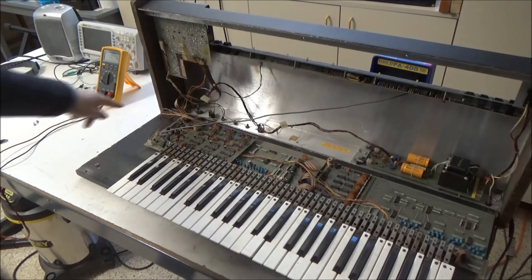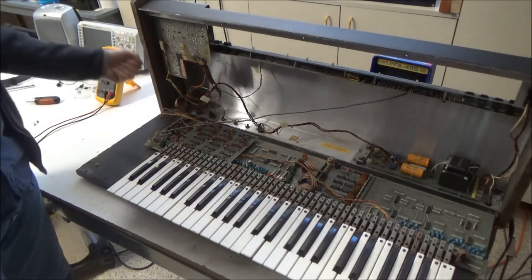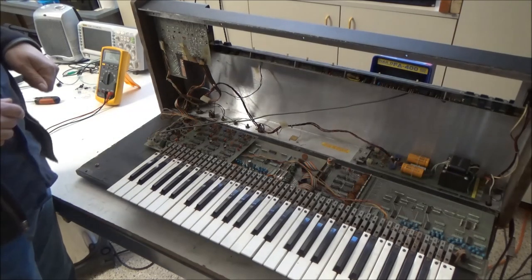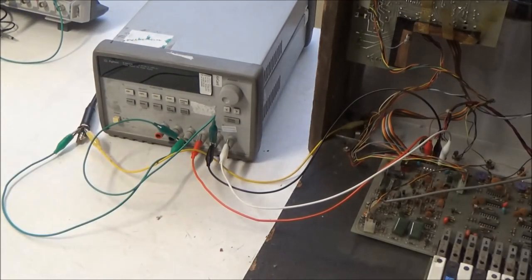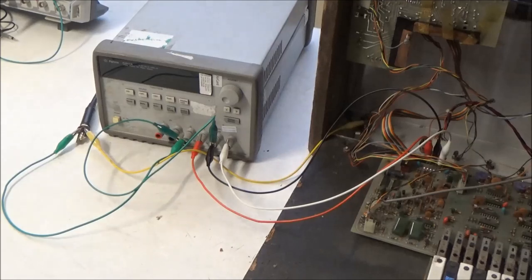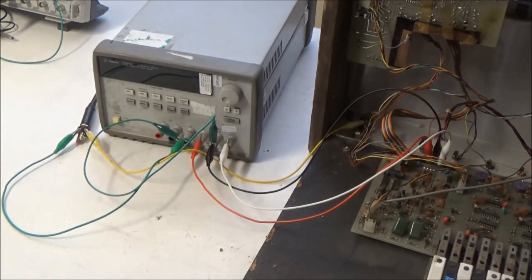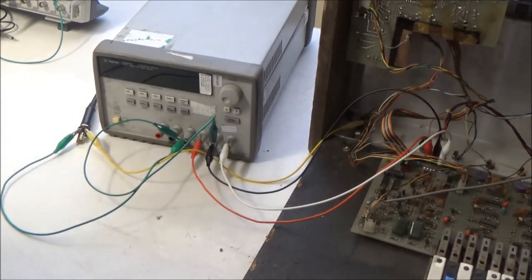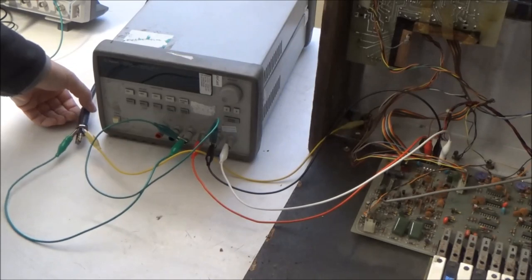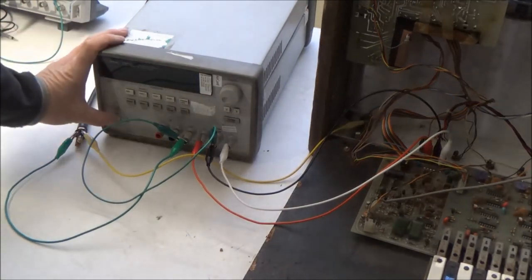And also how I hook this up, because you see now I've got it open on the bench. The jack that the audio comes out of, I can't plug a cable into it because it's resting on the bench. So I'll show you how we'll set this up for testing. So I've got this hooked up with some alligator clip wires to my triple output bench supply. I'm going to use the plus 15 and minus 15. These are adjustable outputs, and you can limit the current. There's a third output which has a higher amperage that's for like 5 volts. And then I've got an alligator clip here to the jack. So this is the high output, and I just have it clipped onto a quarter inch jack. I have the ground connected here, and then I've tied it to earth. So let's power on the bench supply.